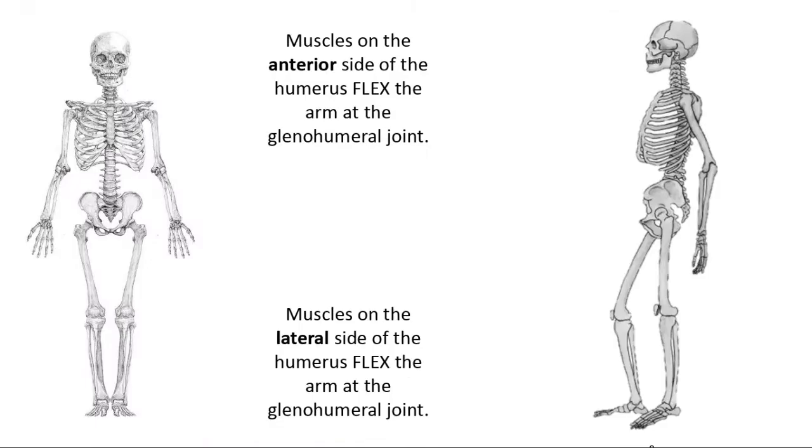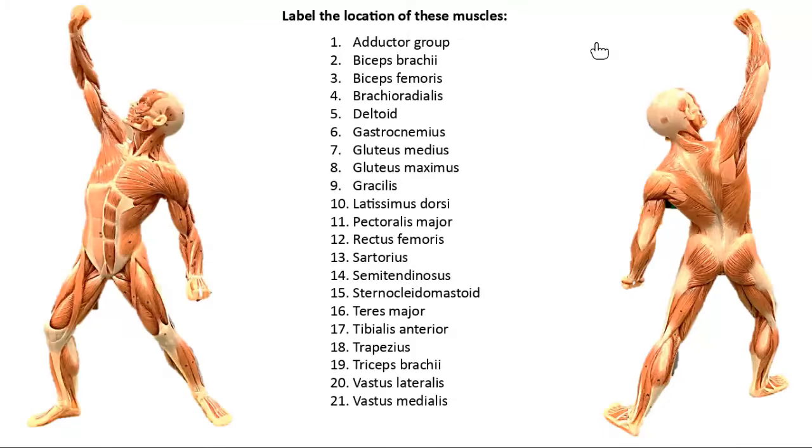Let's go all the way back to this image right here. We are looking at those muscles that we labeled at the very beginning of class. When you are studying for the exam and you're studying muscle actions, here's why we need to know the locations of these muscles. Because if you know the locations of the muscles, you should be able to predict their action words.